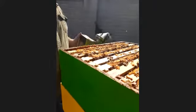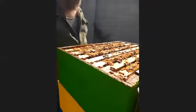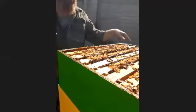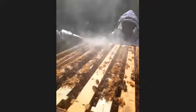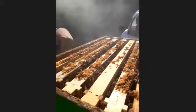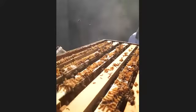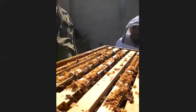Now, the smoke is going to, bees, just like people, don't like smoke and can't breathe. Sure. So when I spray this, if you focus on these bees, what's going to happen is they're going to go away from the smoke. And we want to get them off of these frames of honey when we pull them out. Now, does it agitate them? You can hear that a little bit. Yeah, you can actually hear them now. I don't know if I would call it agitation, but it's kind of like if somebody blew smoke in your face, you would wave it out of your face.